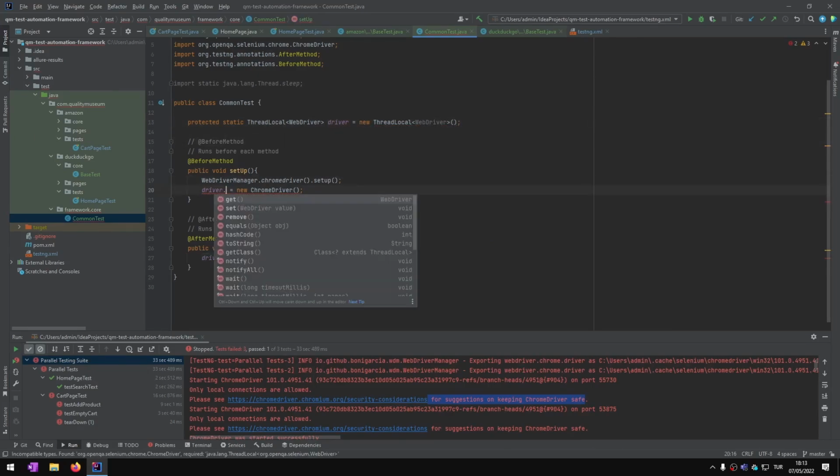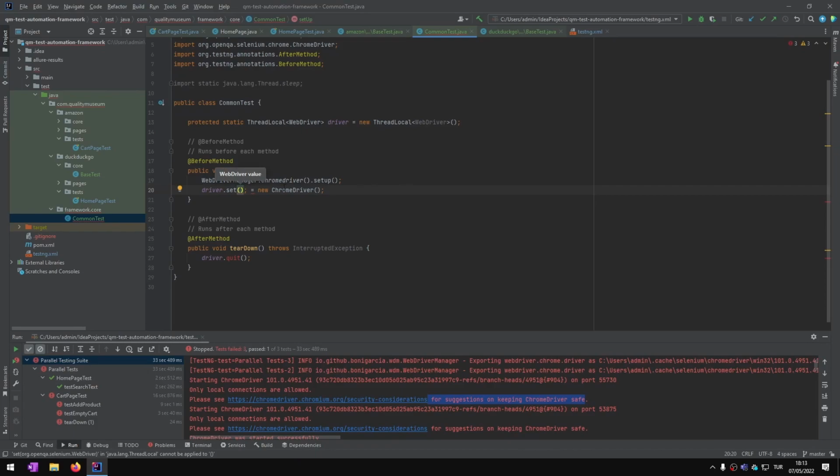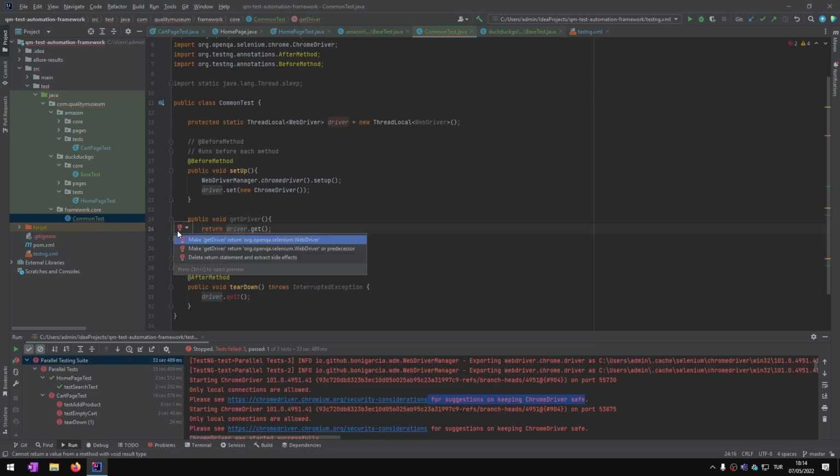We need to use set and get methods when we are dealing with the drivers. Creating a public getDriver method so that I can get the driver in test classes as well. Updating driver to getDriver in all the tests.